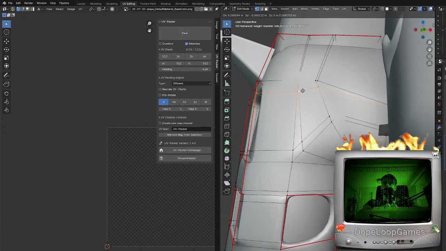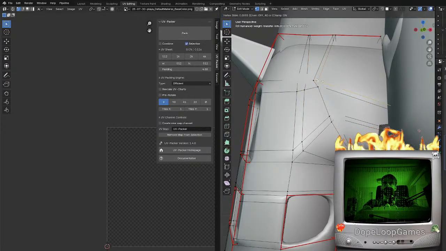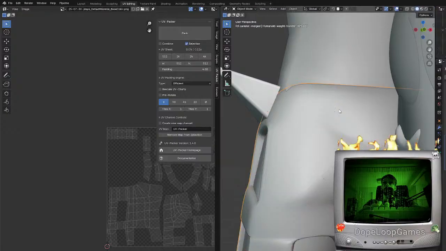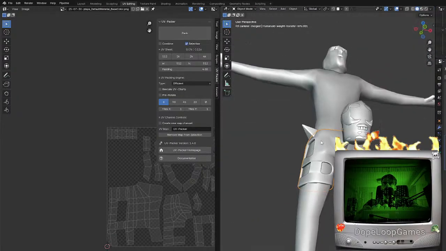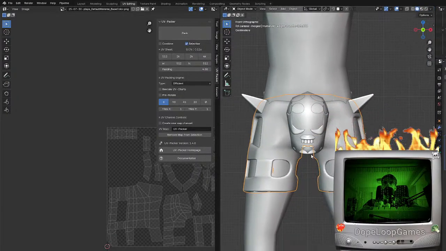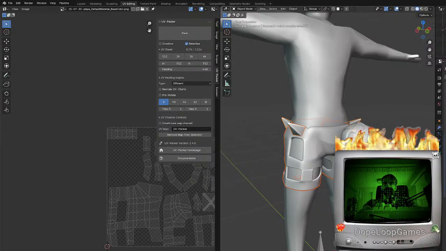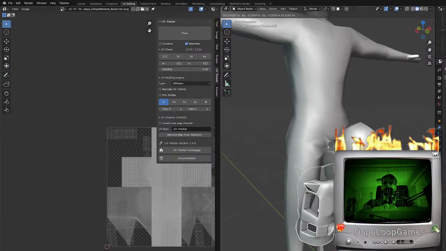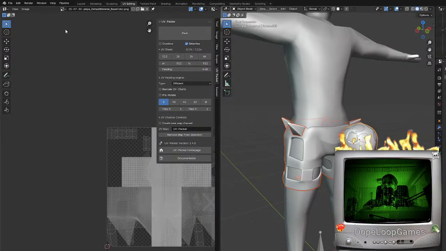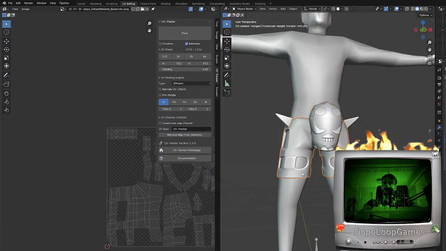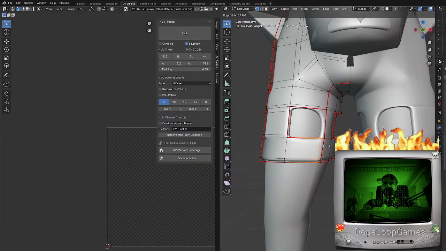Let's maybe move these out a bit. Okay, let's just stop. Actually, a few more cuts here.